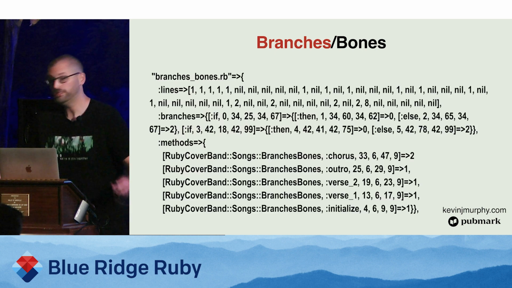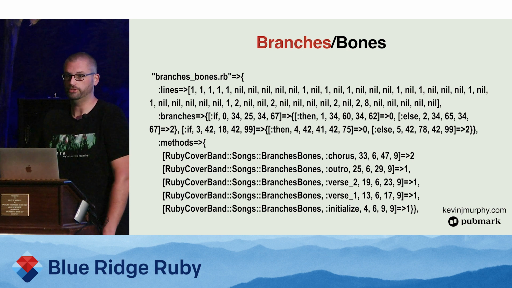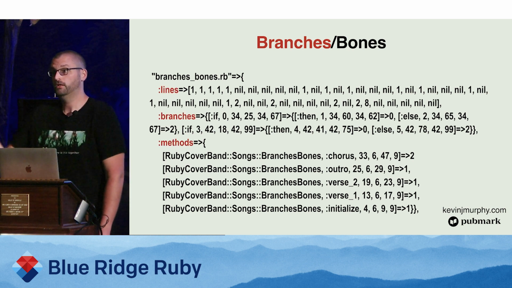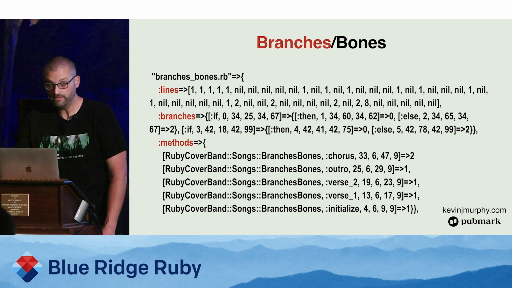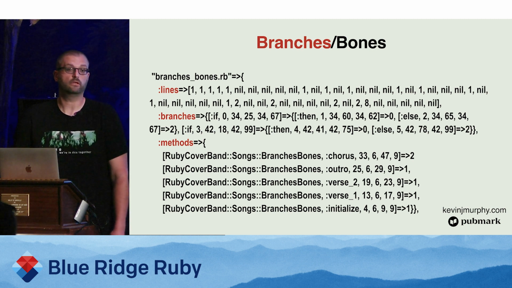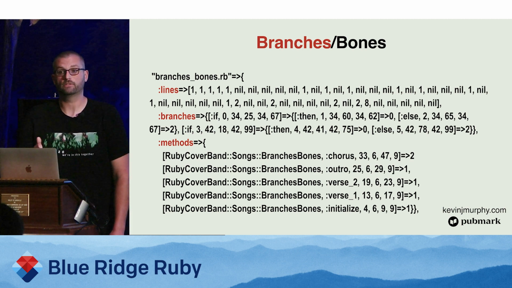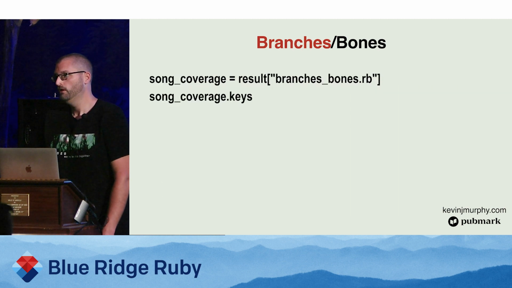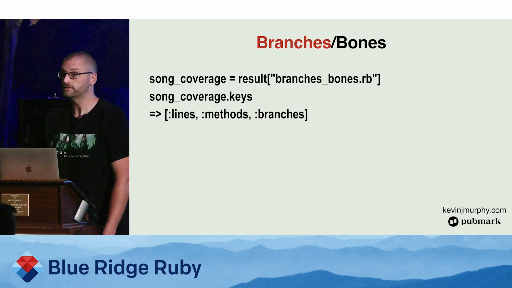And unsurprisingly, what we get is a ton of information. But what I want you to take from this is hopefully some appreciation for the data structure. Previously, we've been talking about how coverage gives you back the mode of coverage, and that's sounded repetitive, right? Because of course, we started in lines mode, we got lines mode back. You don't have to run coverage in one mode, you can run in a lot of them, and this gives a consistent way to access all of this data, whether you're running one mode or all of them at the same time. So we asked coverage to start in every mode, and what we got back was lines mode, methods mode, and branches mode.